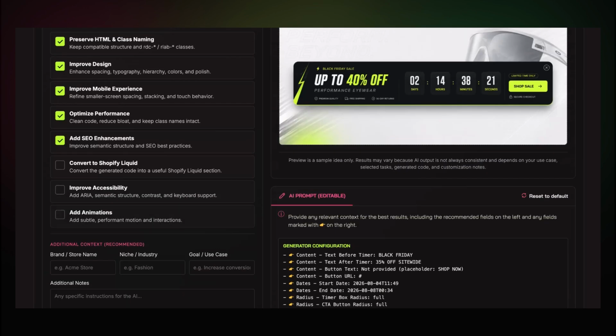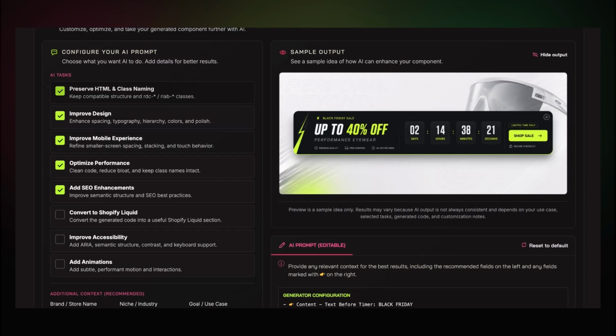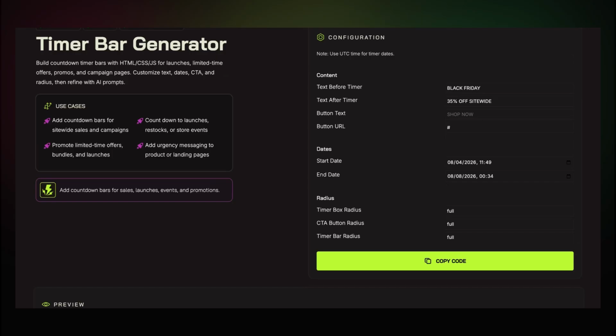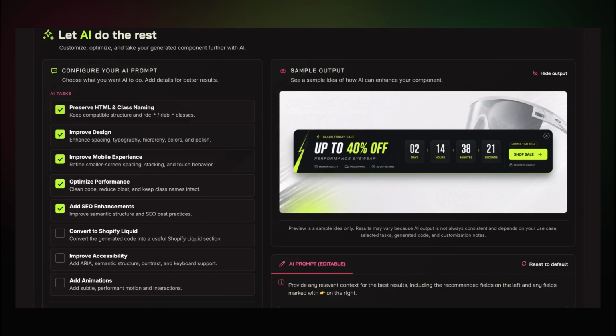Okay, so on this section, there are different ways you could enhance the code that was generated up here. So you could improve the design, improve mobile experience, optimize for performance, and many other things. But here, we just want to improve the design, and at the same time, we want to convert it to Shopify Liquid, right? So we're just going to select two.